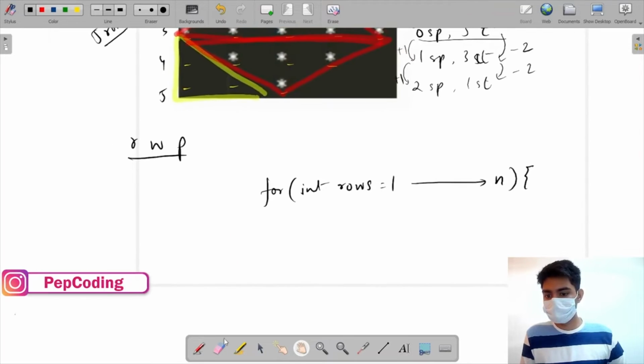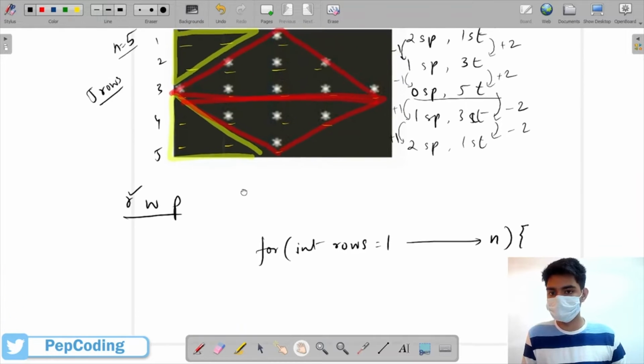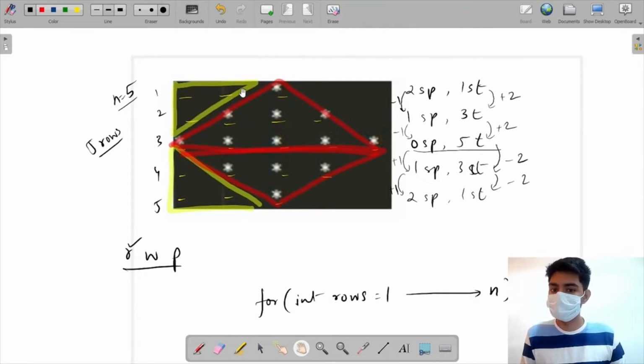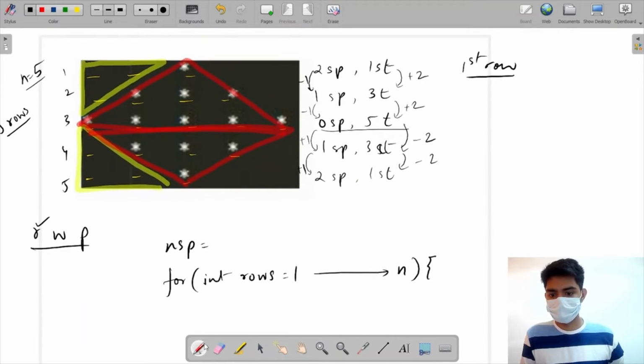Now I've gotten the rows. Now I have to do the work. What is the work that needs to be done? Well, first I have to print the spaces, then I have to print the stars. And what are the spaces here? Let's say number of spaces. In the first row, my number of spaces is equal to 2, which is n by 2, because it is 5 by 2.